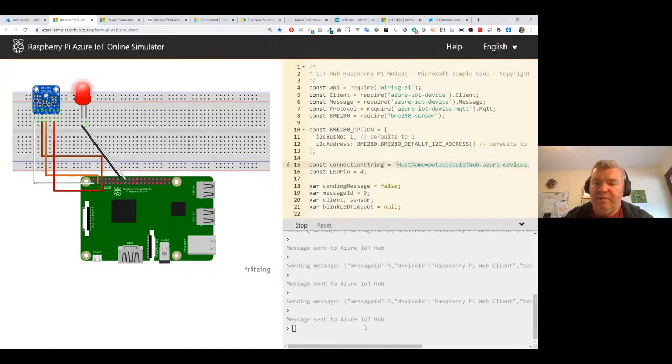Bits and bobs going up there, but we can't really see anything at the moment. It's going up, but we're just assuming that it's going up there. So you can use a tool called the Azure IoT Explorer. And I've already set that up for this particular device, and I can connect that to my IoT hub.